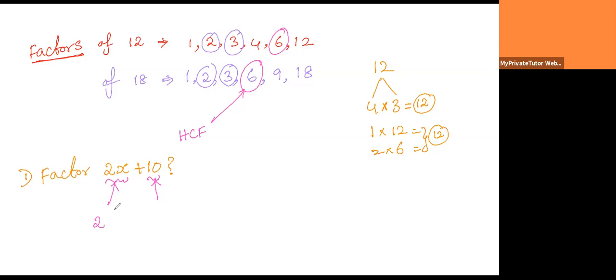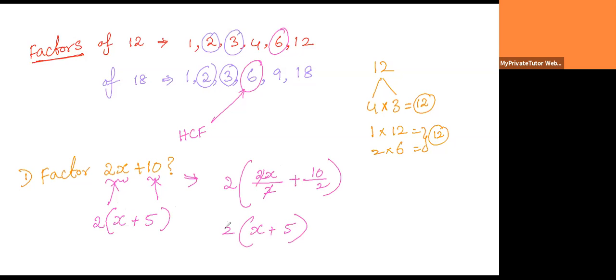So which means we need to take that common factor outside the brackets and whatever we have, which is x plus 5. So how did you get x plus 5? I hope you guys know that. Once you have taken that 2 outside, you just need to divide by the common factor which you have taken out. So this 2 cancels out. We'll get x plus 5. Or rather, as you said, 1x plus 5 is also the same.